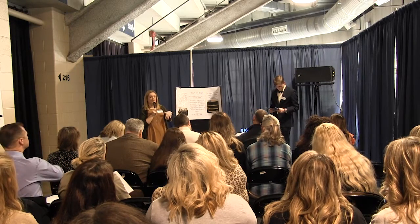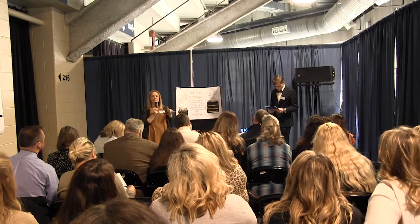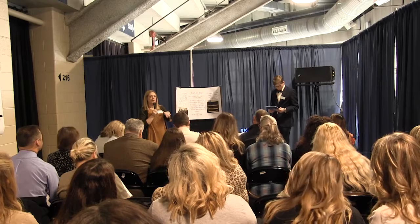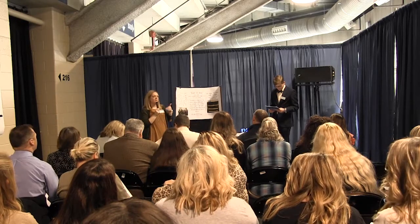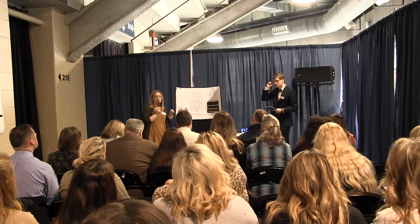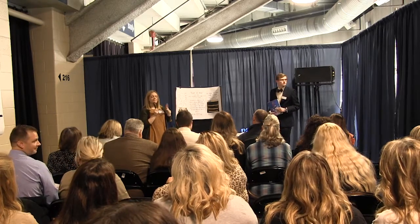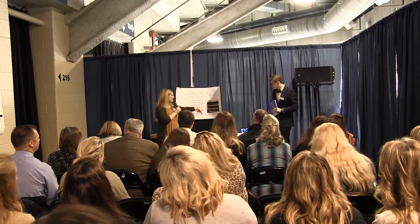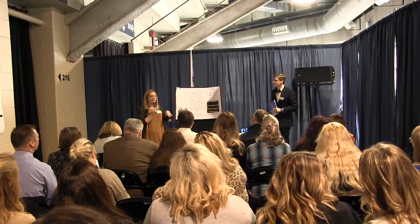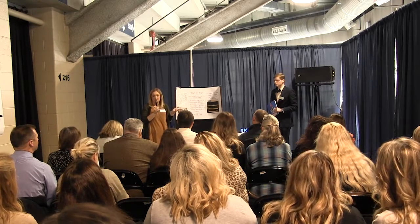In my case, even the accelerated reader books, we have hardly any books to choose from. When I started, I had a few books left over and then I bought more. But this group I had last year didn't get the concept that when you check a book out, you give it back. So my library — this is what it looks like right now — and it's tiny. Even the books that are there, who knows if the kids are even interested in them.